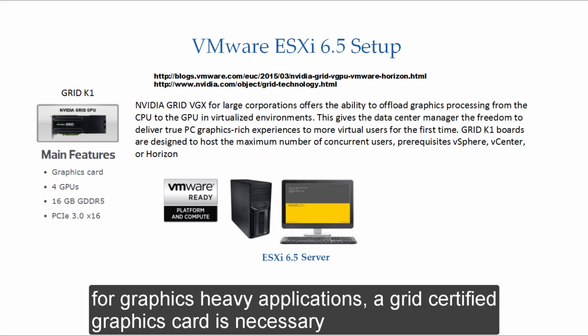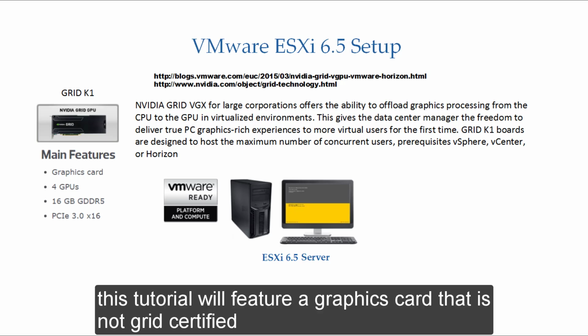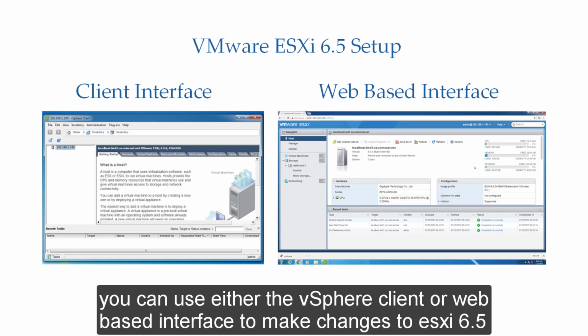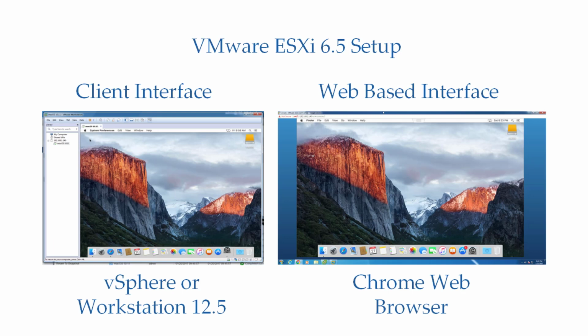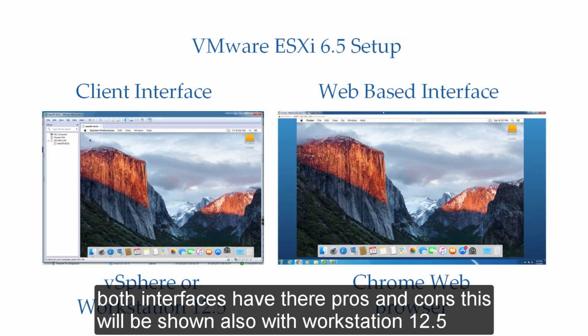For graphics-heavy applications, a grid-certified graphics card is necessary. This tutorial will feature a graphics card that is not grid-certified. You can use either the vSphere client or web-based interface to make changes to ESXi 6.5. Both interfaces have their pros and cons. This will be shown also with Workstation 12.5.